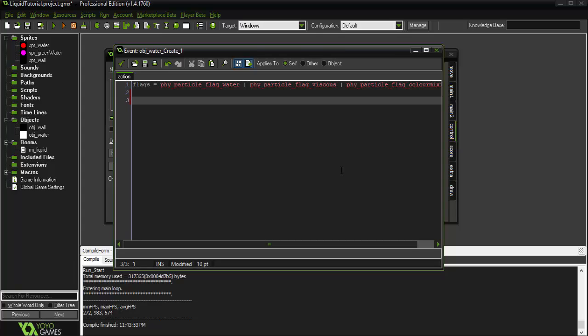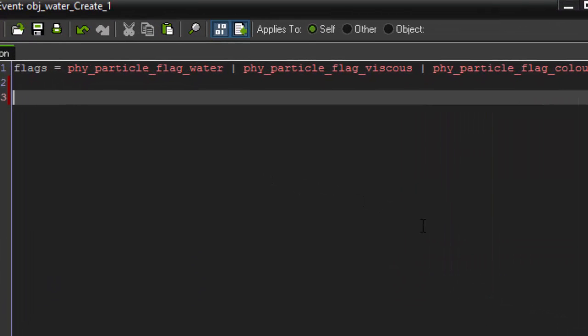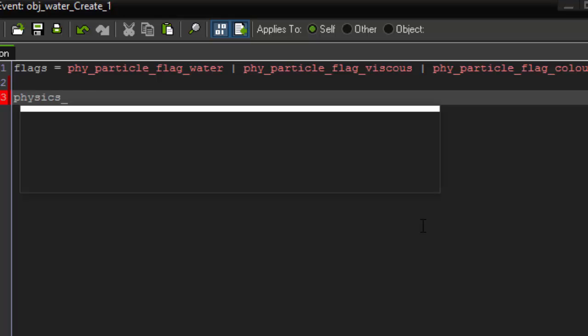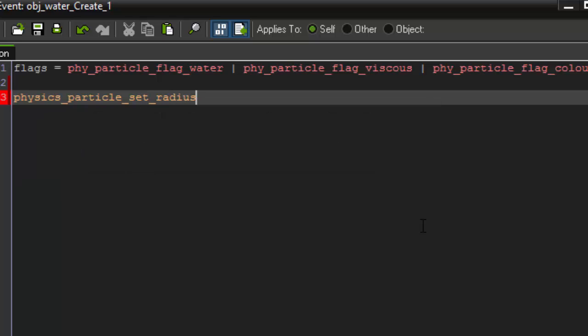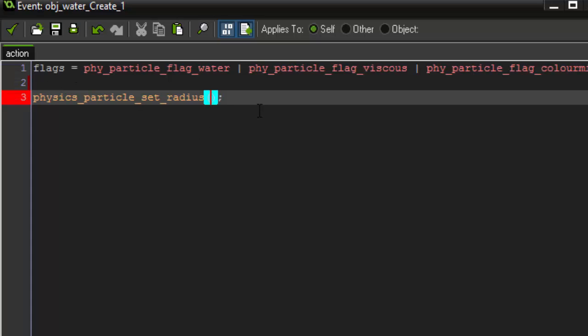This will create a really nice effect that makes it seem like it's all one large mass of water rather than several separate objects. So in order to do that, we're going to say physics_particle_set_radius. Now remember, our sprites might be 12 by 12, but the actual circle itself is 8 by 8. So the radius we should set for it should be 4, since the radius is half of the circle.